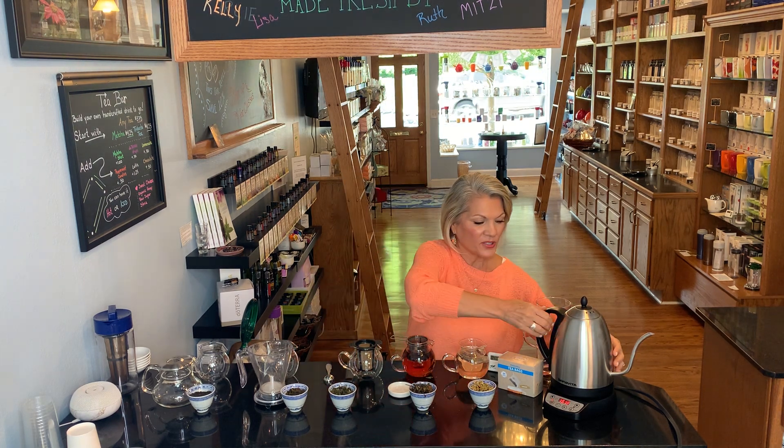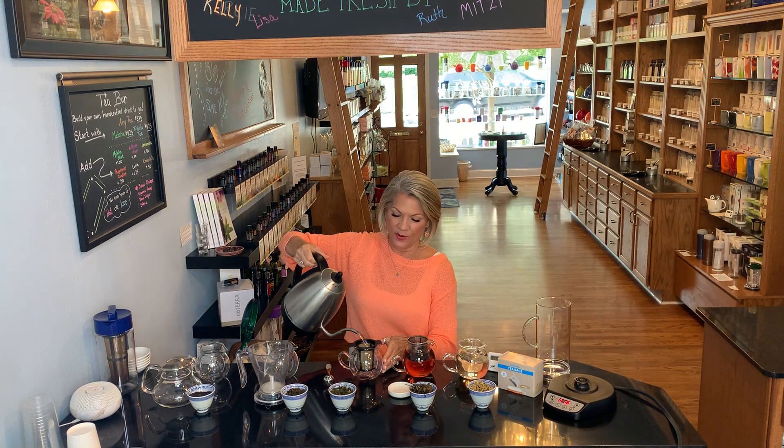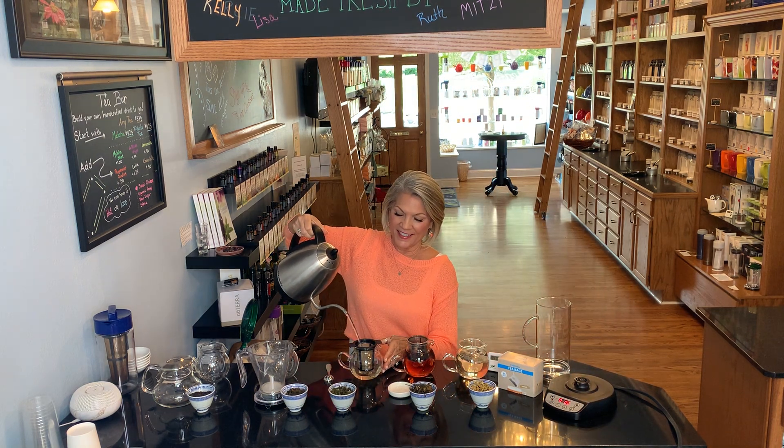Some of our green teas that aren't blended — sometimes people like plain green tea, which really just means a true leaf tea that isn't blended with fruit or flowers. At Tea Market, all of our blended teas are referred to as blended teas because they're exactly that: no artificial flavors, no artificial ingredients — just true fruit, flower, herb, and spice that's all natural. Our water has come to 160 degrees, and I'm just going to pour it over and steep our green tea.